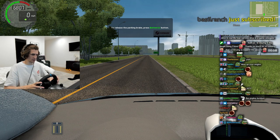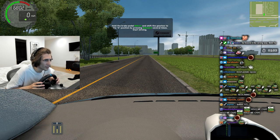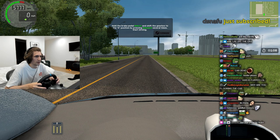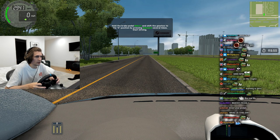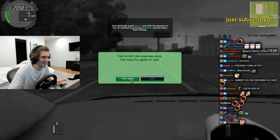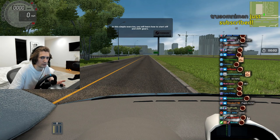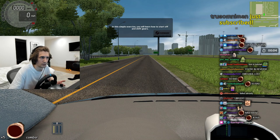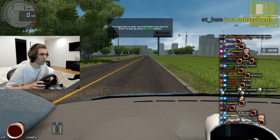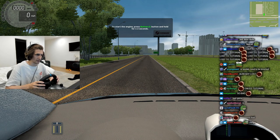Parking brake, what was it again? I forgot. Hold the brake and shift the gear. What? Wear your belt, press button to belt up, press button 1. What was button 1 again? Engine, press button 21.